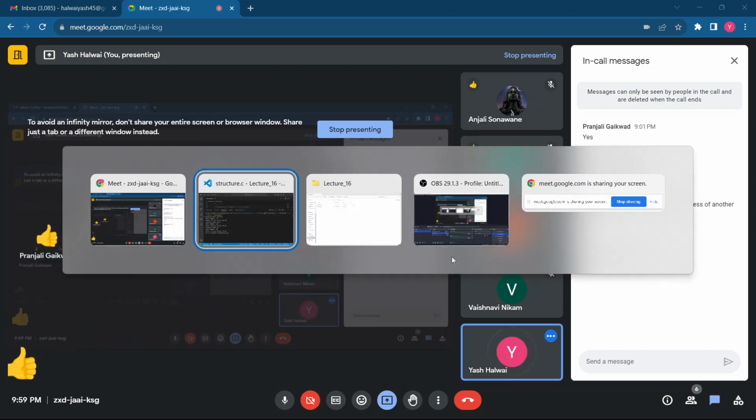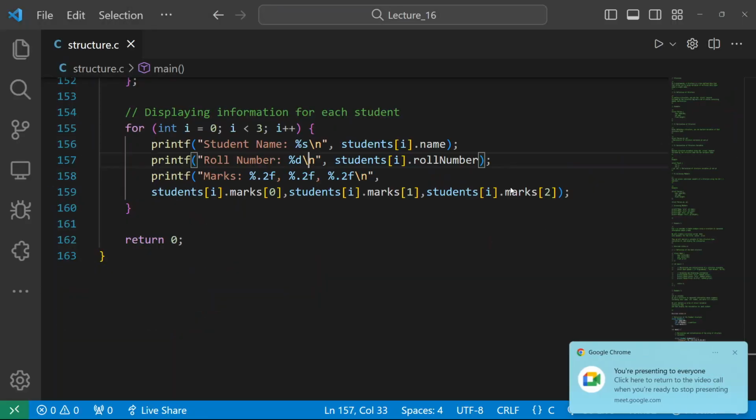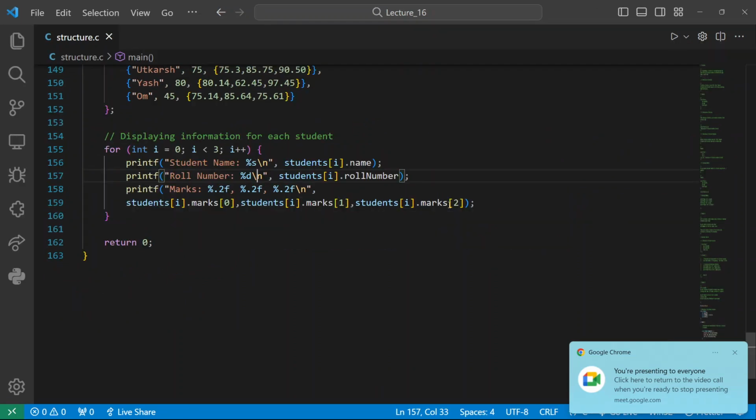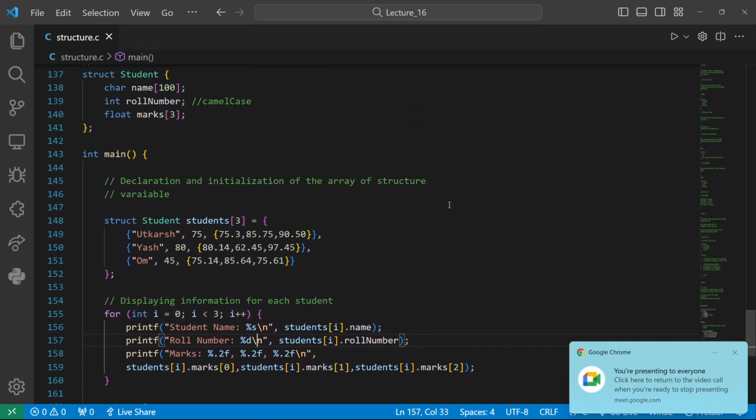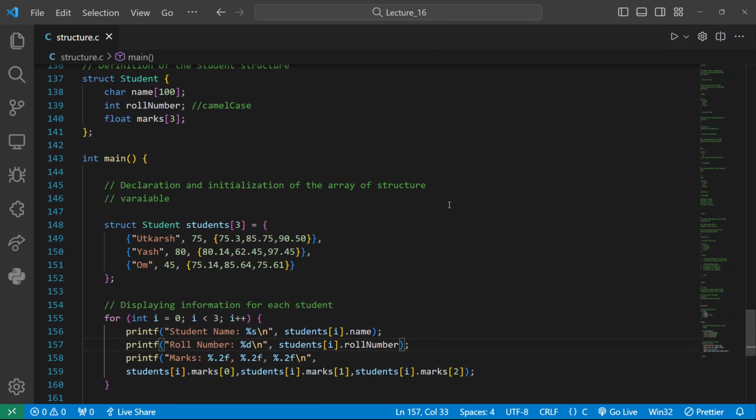Yeah. So this was again a very simple and easy example which explains the concept of how we can deal with multiple variables. Please go through this code. Take 1 minute.